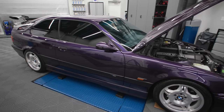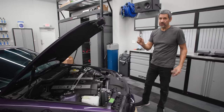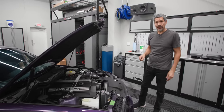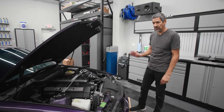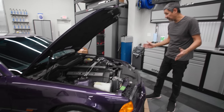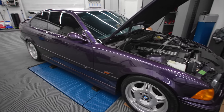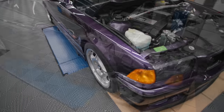Everything is done at this point. The only thing we were going to do was the airbag light, but I had one connector issue. We're going to have to worry about that at a later point — just have to order that little resistor for the occupancy sensor light. Everything else is done and we're just going to go for a quick test drive to make sure the power steering is all good. We still need to change the hats on the camber plates, but it looks like we've got at least close to OEM camber.